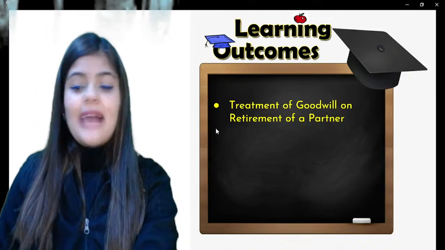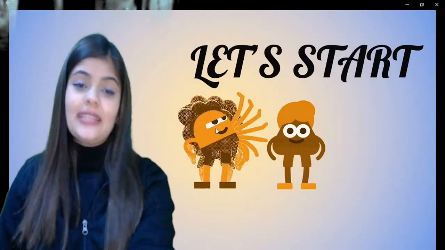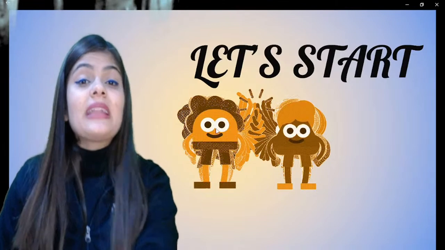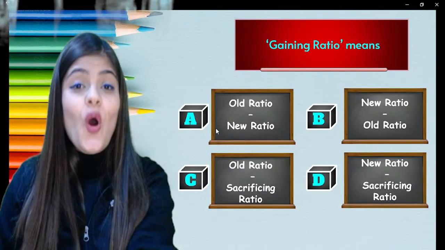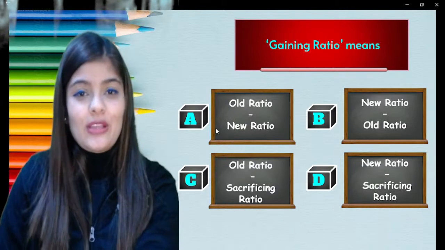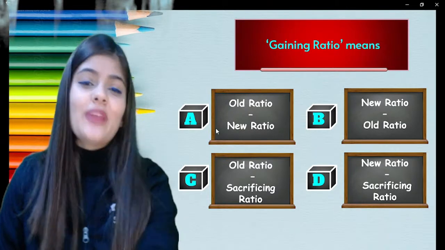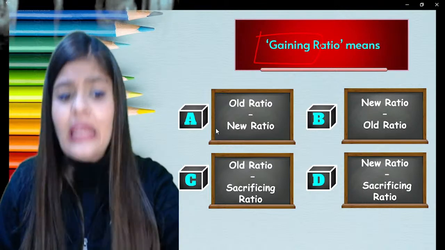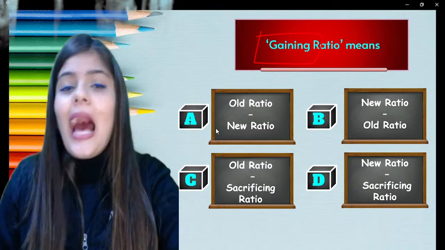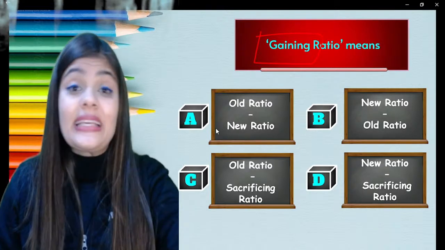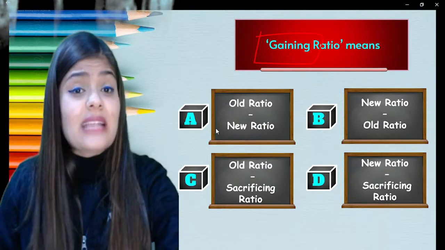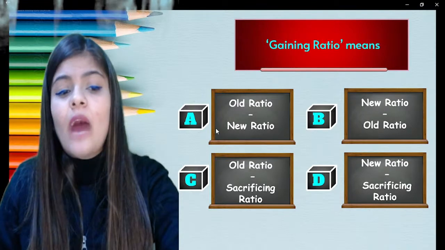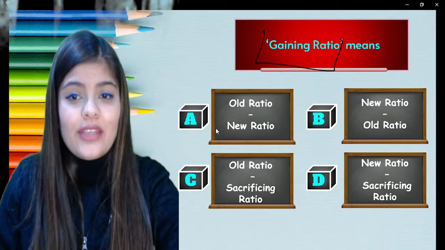Okay, so let's start with today's session. चलिए start करते हैं. What will be the treatment of goodwill? Now, before that, I want to ask you all a question. And the question is, gaining ratio means, how will you calculate the gaining ratio? This we have discussed in the previous class. तो बताइए, how will you calculate the gaining ratio?